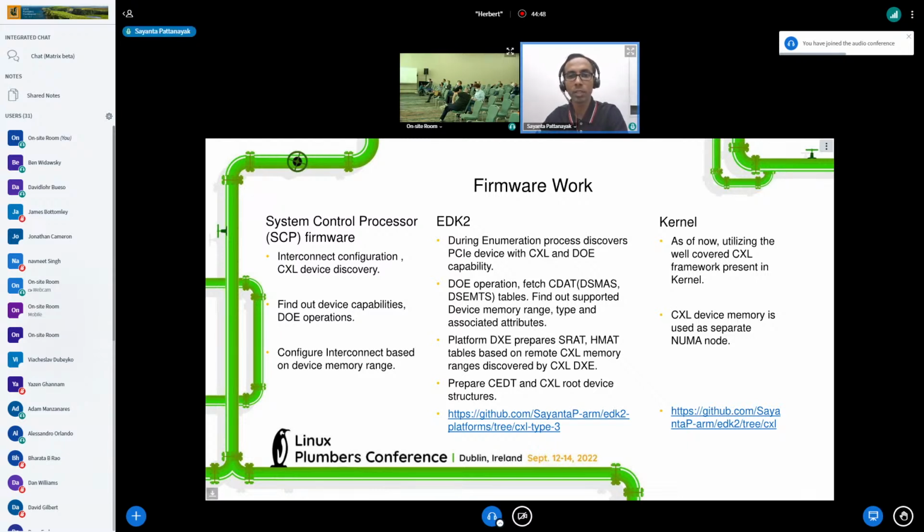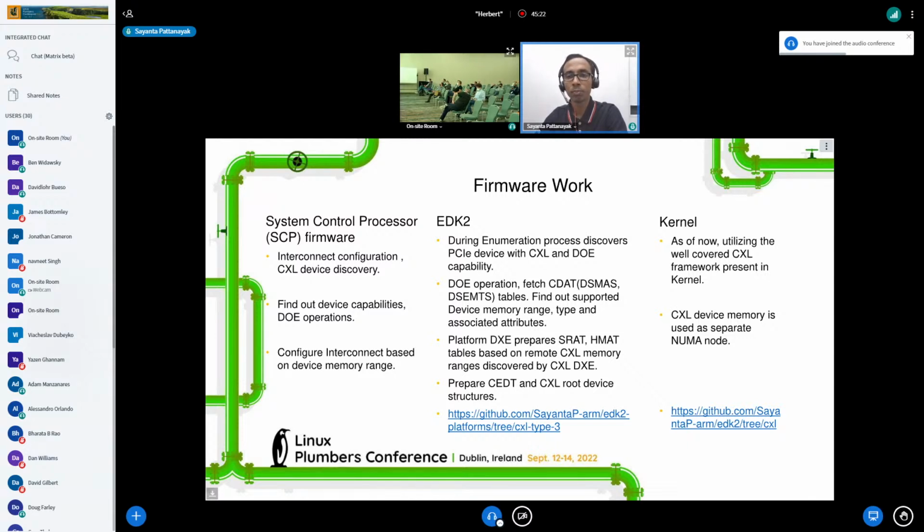When the kernel comes, it picks up all those ACPI tables. In the kernel there is already a framework to understand those ACPI tables, pick up the details, do the configurations and prepare the right topology. For now, in the kernel we are just utilizing the well-covered CXL framework and validating whether the firmware is preparing the tables properly.